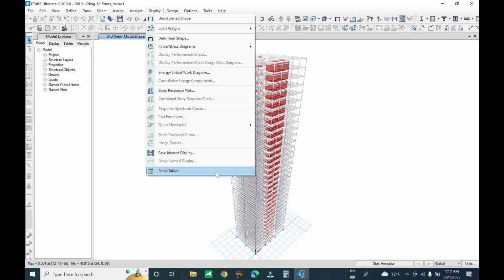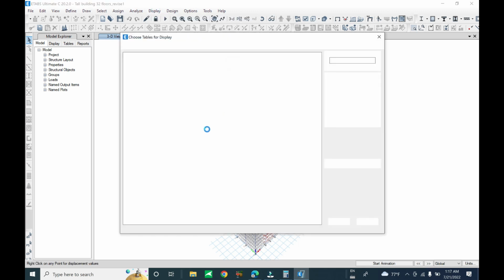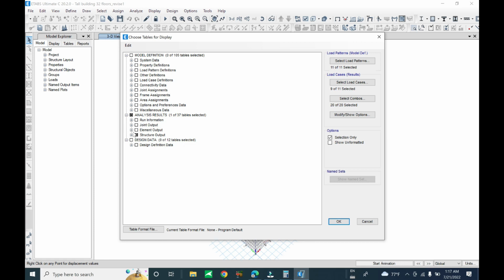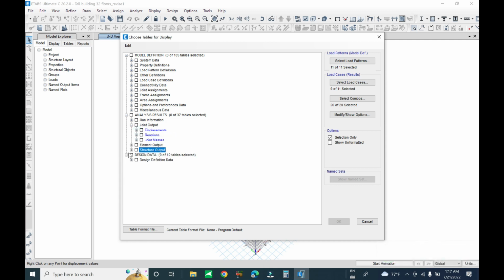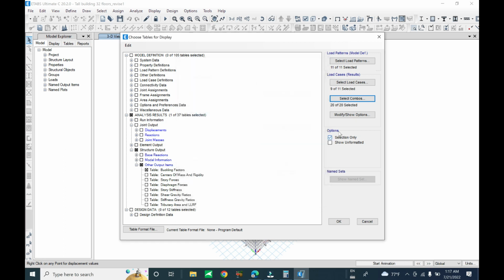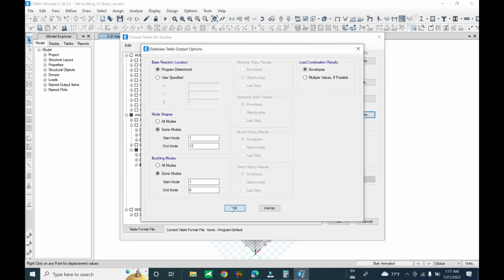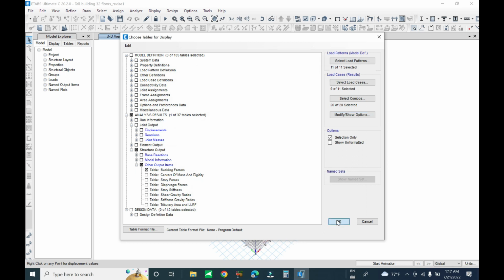To display, show table, now untick here, and analysis joint, where is the structure output, the output buckling load vector. Click on buckling load vector, select load combination, okay, click on OK.